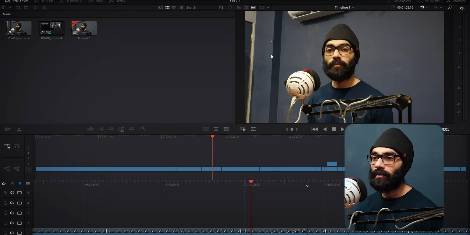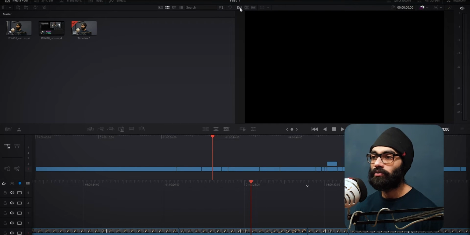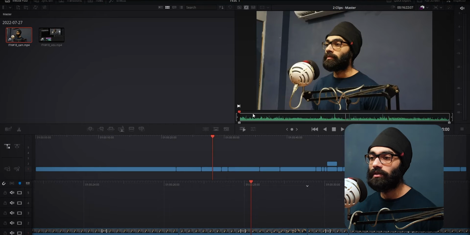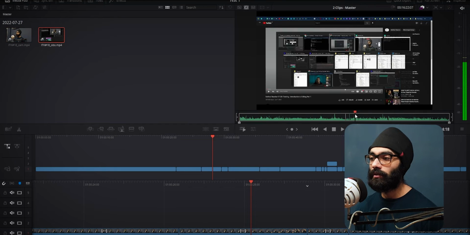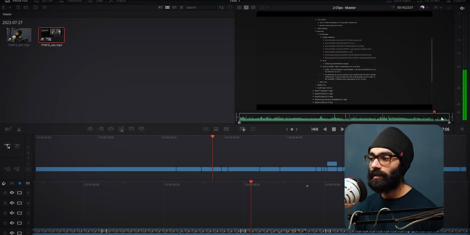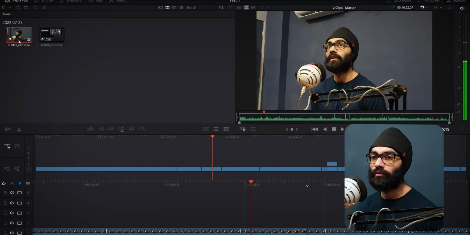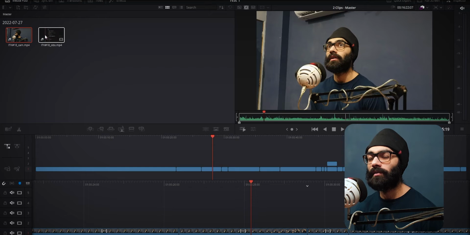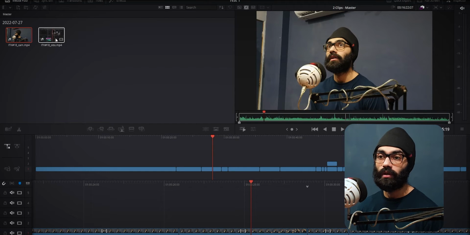Another important thing about the cut page is that you have these options here where you can choose the first one or the second one. The second one is a more useful one, where in this particular source monitor you have all the clips in your bin, so the entire thing is in one go, and you don't have to hover over particularly. You can do that as well. Inside Premiere, I think when you hover over clips in the project panel, you just see a thumbnail, or you can probably scroll through the whole thing as well. But here, do the in and out points also work? Oh, okay, the in and out points here also work.